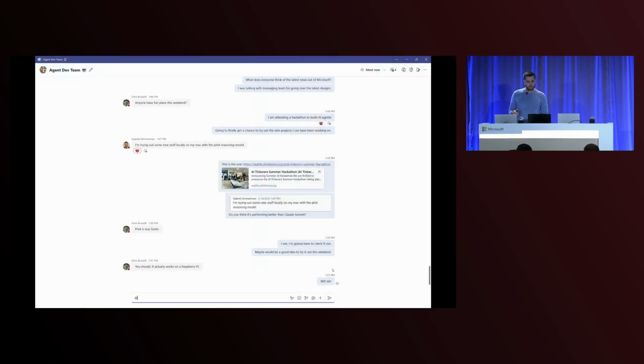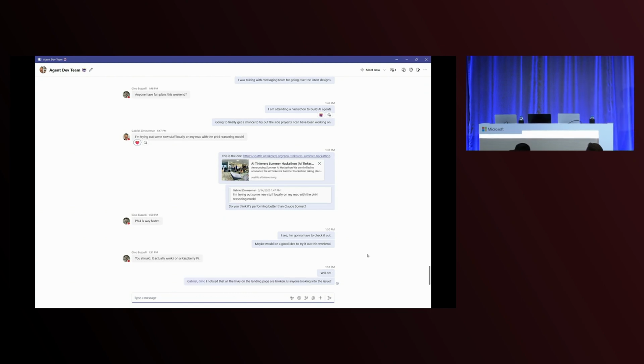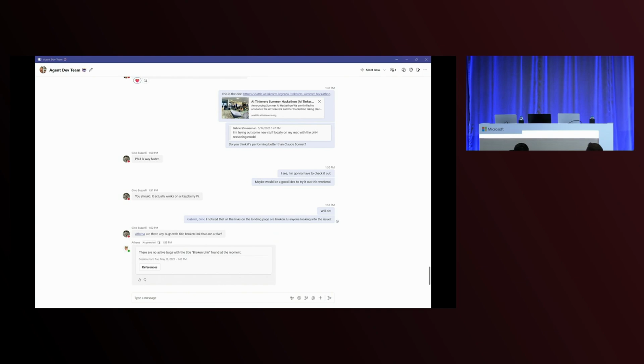Let's jump right in and see how the Athena agent helps accelerate developer productivity. 𝗲𝗀𝗀𝗀 spots a bug and shares it with the team. Gino quickly checks if it's already been reported. Athena lets him know there's nothing logged, so he starts creating a new bug right from the chat.